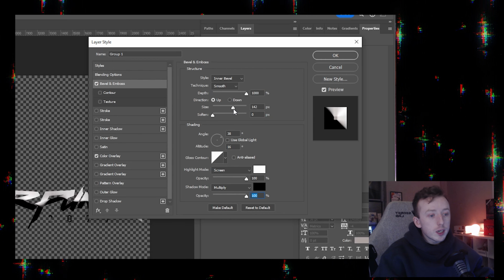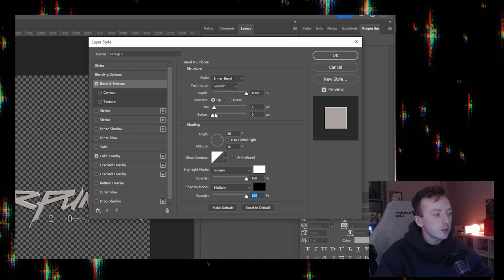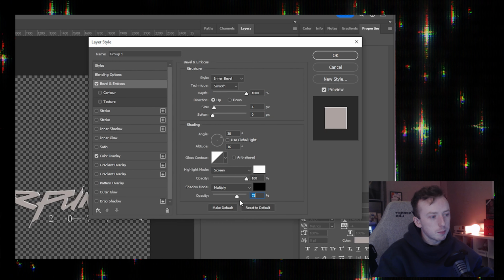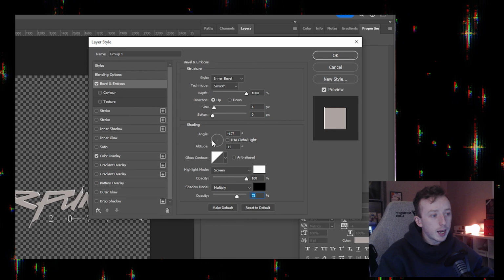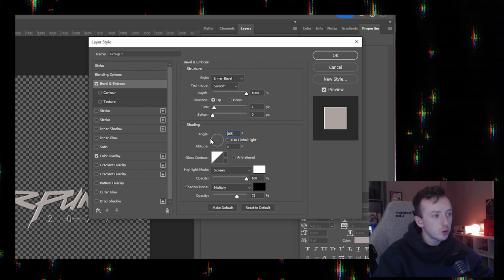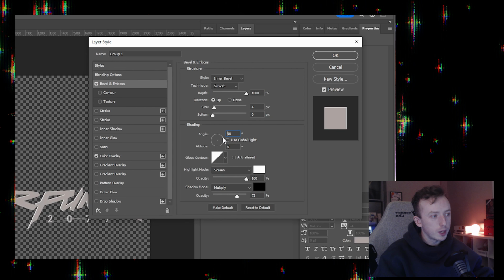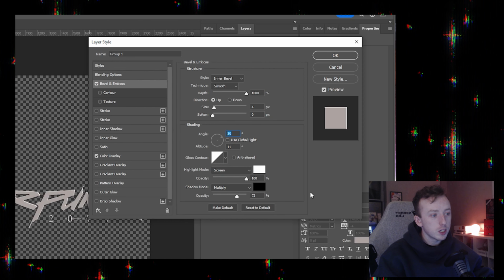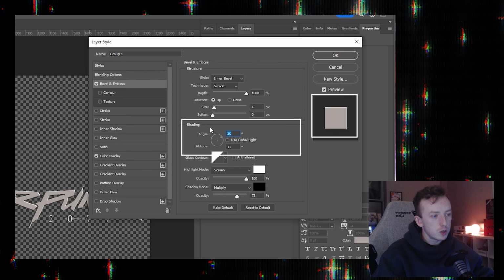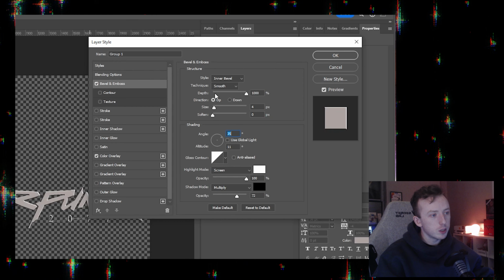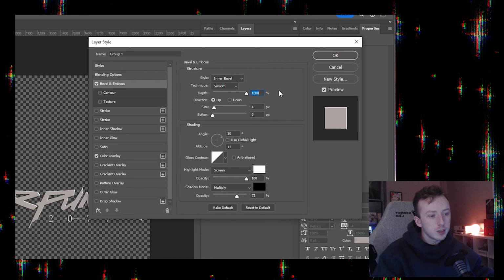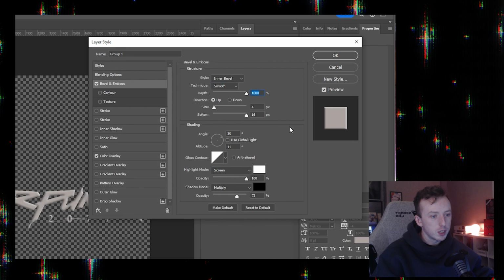For this one, we're not doing anything super complex, so keep the size quite small, and you can turn down the shadows a little bit if you want. I'm just going to leave my shadows somewhere in the middle. With the highlights or the shading angle, you can go personal preference too. Just basically pick two edges that look nice and shiny. So you've got two edges that have highlights here and two edges that have shadows here. I use a harsh angle, 35 degrees, leave it on inner bevel and leave it as smooth. Go all the way in with depth and don't soften really, because it's just going to ruin it.